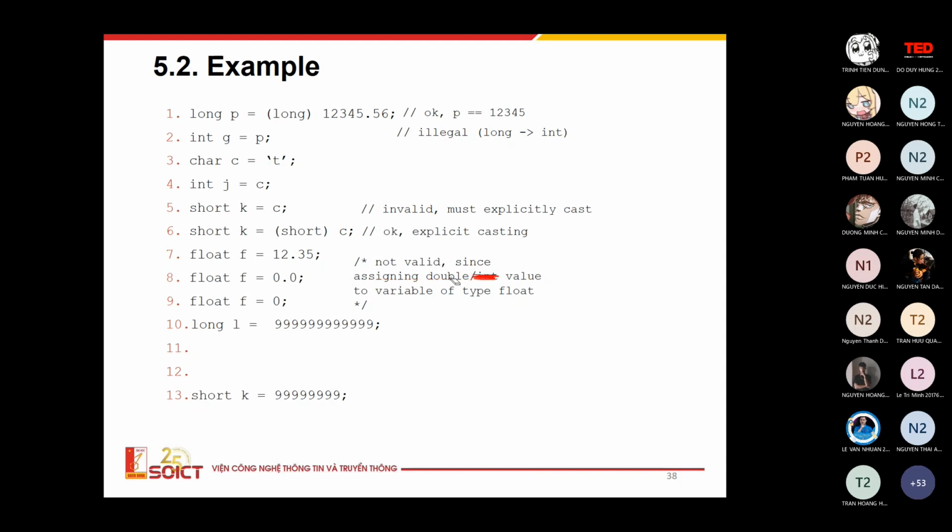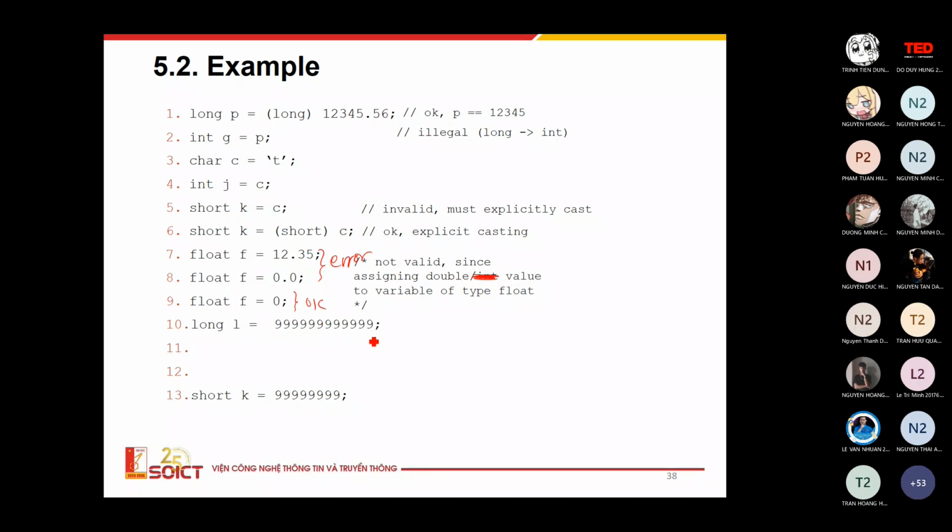This is just a double. In your slide, it is correct, to the float. So for this one, it's not valid. Hai cái này thì là sai đúng không? Còn cái này là ok nhé. Trong slide của các bạn đúng. Cái này sáng nay tôi lại đi sửa thành int là bị sai. Được chưa?